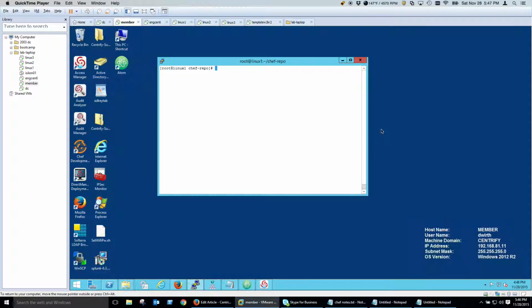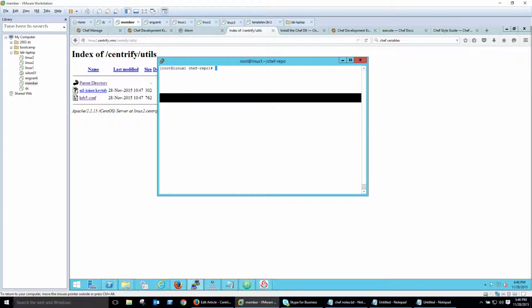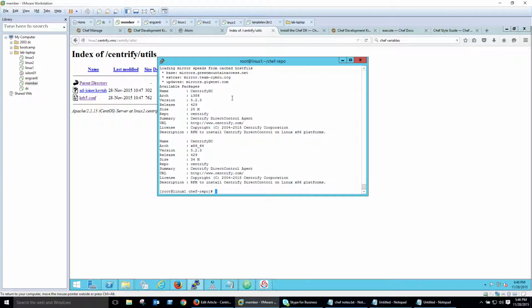But first, let's talk about what we did before. So this is a set of building blocks. In the previous video, we actually set up our Centrify repository, right? That allows us to be able to do something like yum info CentrifyDC. And basically, this system is already configured to use our repository that has the RPMs for this particular platform.